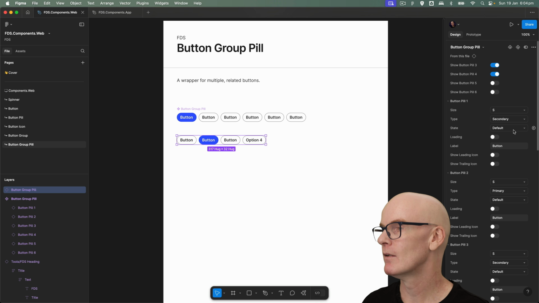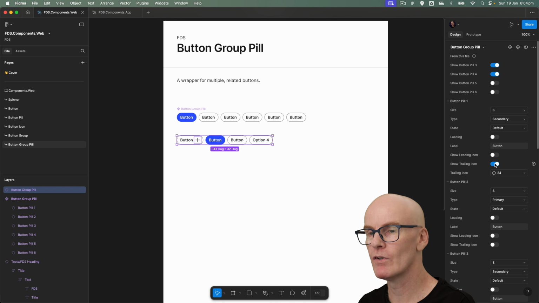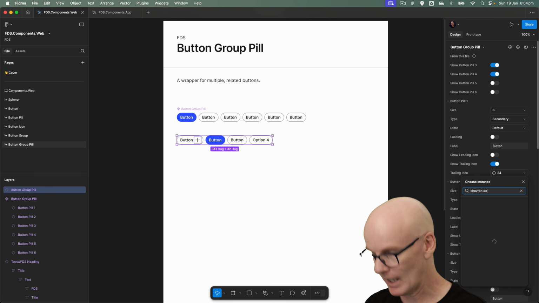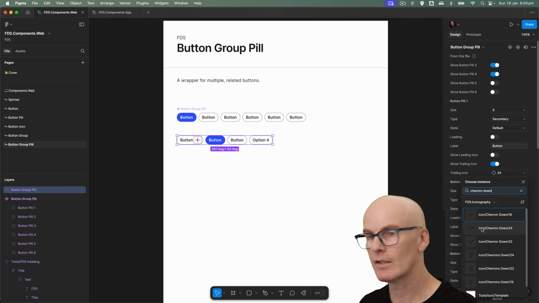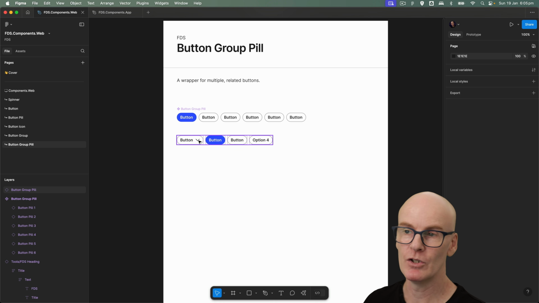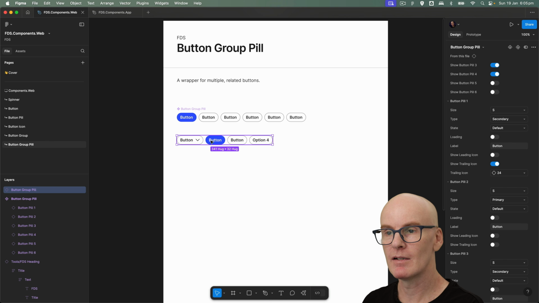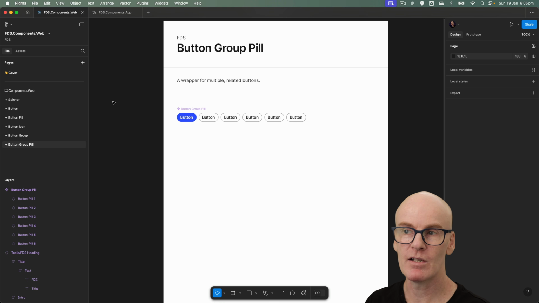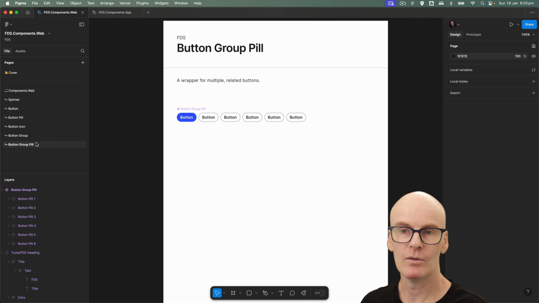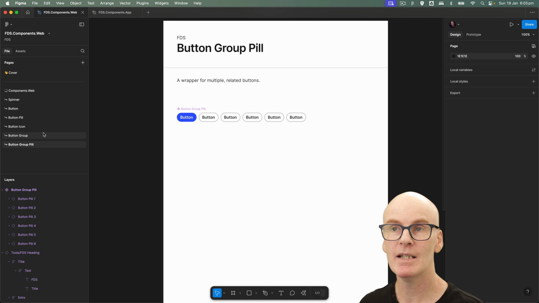And you might even want to add a trailing icon to the first one and change this to chevron down. Let's select 24. Because in some filters, this could show a menu. All right, let's delete that. And that's it for the web ones, because this one only needs an orientation of horizontal. We don't need to have a stacked version of this. So let's create these again in the app library.